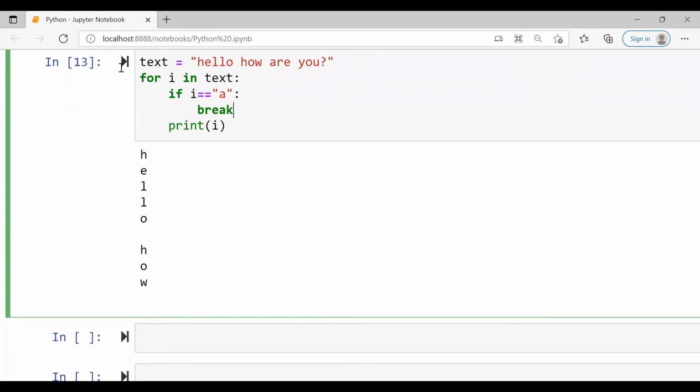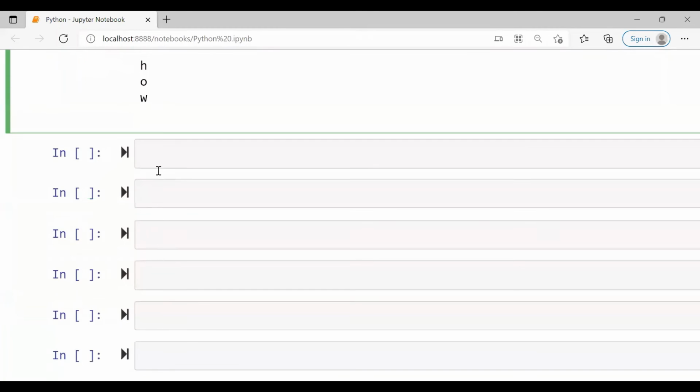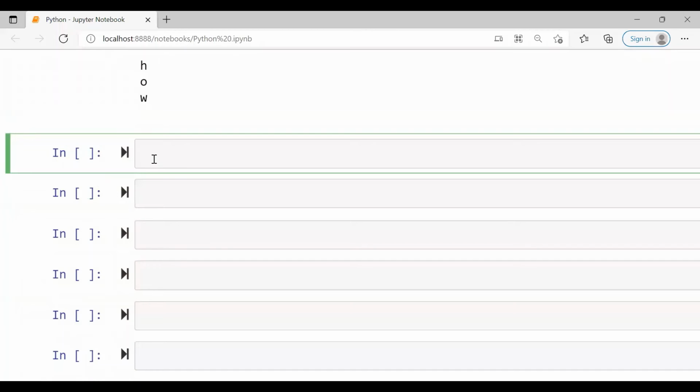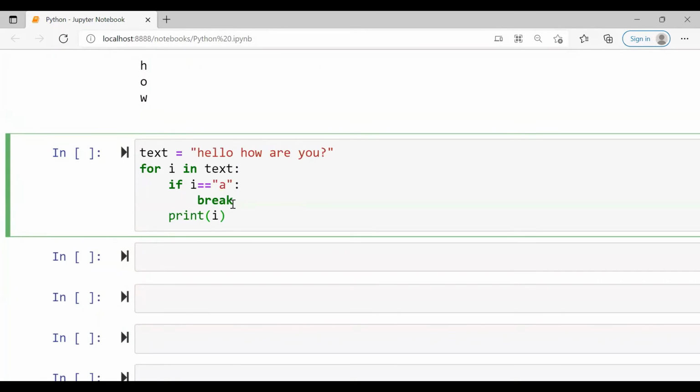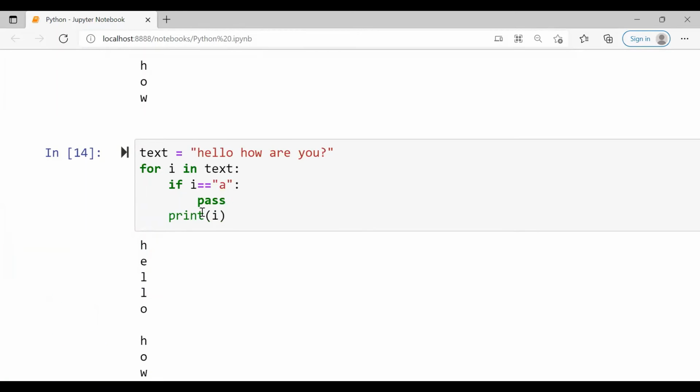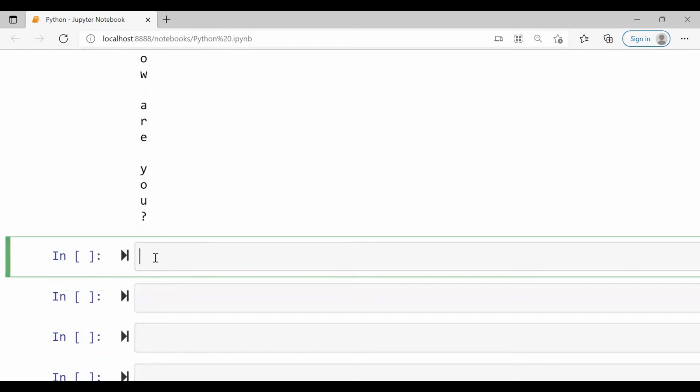And if you use pass, it just ignores that condition. Even if this condition is satisfied, it ignores that and performs whatever the statements are given below, right? Hello, so everything is being printed.